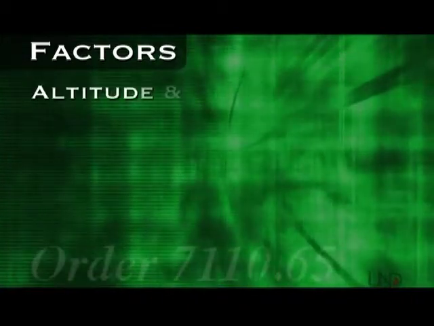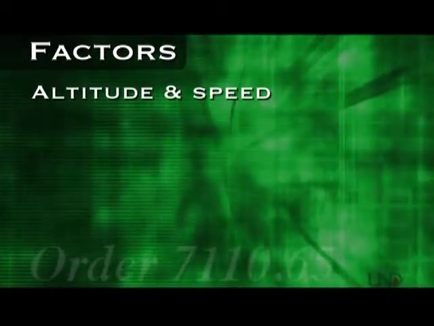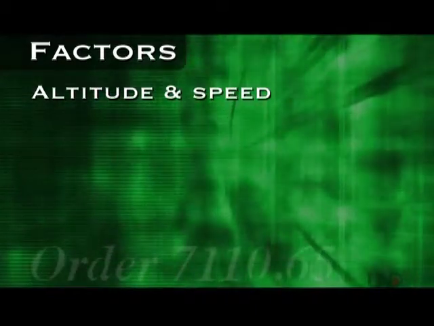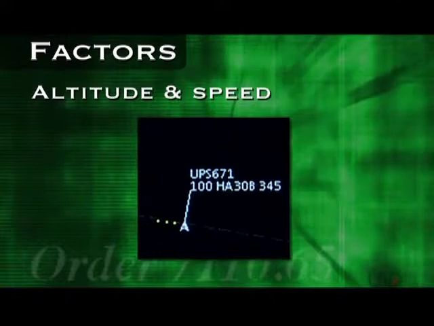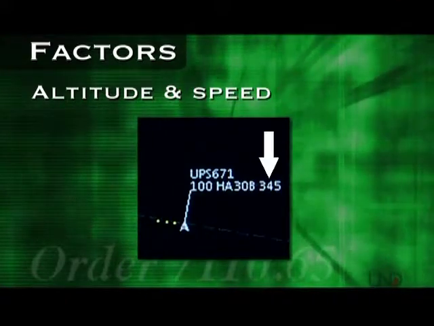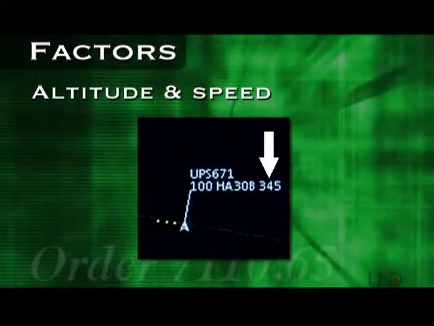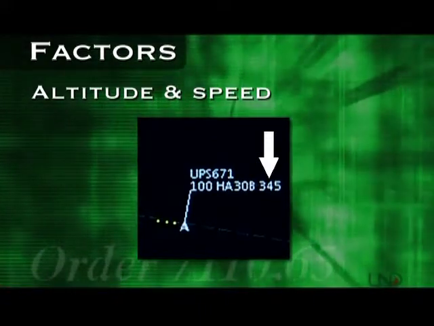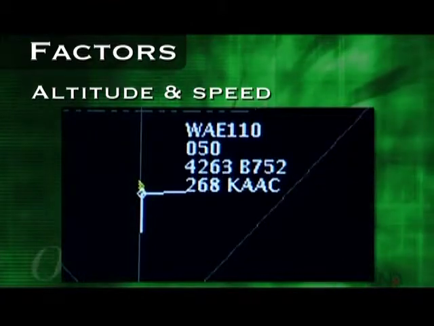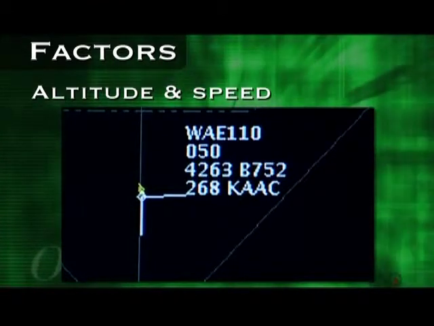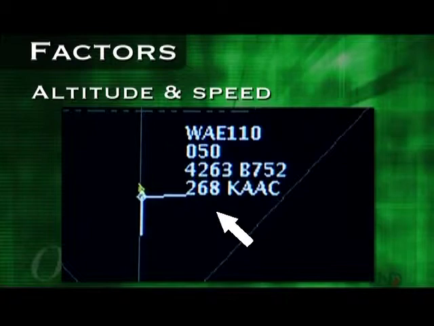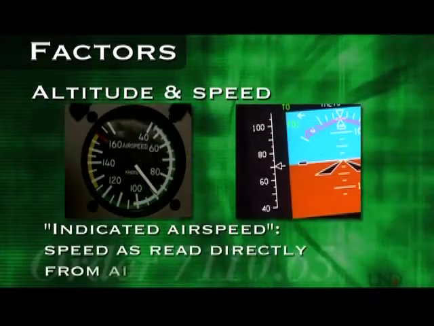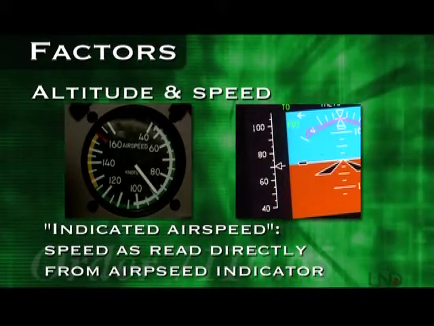Next is altitude. The higher an aircraft is, the faster it goes, due to its vertical distance from the surface and decreased air resistance at high altitudes. Your radar display shows you an aircraft's ground speed, which is not necessarily the same thing as its speed through the air, and the difference between ground speed and airspeed increases as the aircraft climbs higher. Consider this example. An aircraft at 5,000 feet is showing 268 knots on your radar, although the pilot sees 250 knots on the airspeed indicator. What the pilot sees on this instrument is referred to as indicated airspeed.